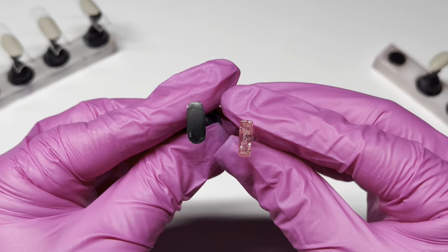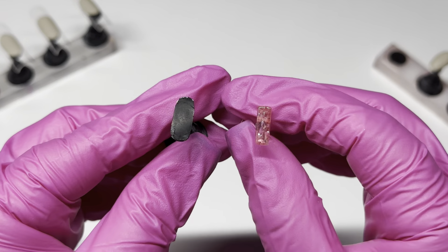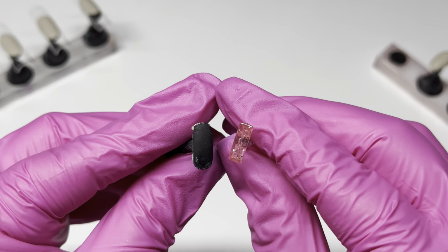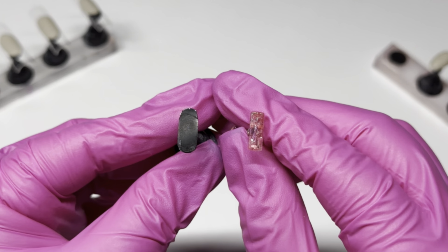And then very quickly here, I remember I mentioned in my previous video of me doing press-ons that I wanted to show you the new stands, well, the stands that I do use. So the black one here is the one I was talking about that I really love. It's super thick and everything like that. It holds the nail tip on perfectly. And then the pink one is super pretty, but the nail tip does slip and slide everywhere. So like if I'm filing, it does fall off to the right side or the left side. And I don't really like that. So I do recommend getting the thicker base nail stands for any type of press-ons.